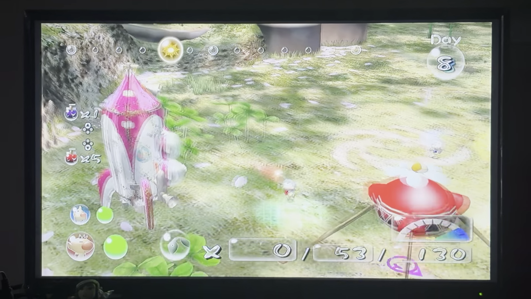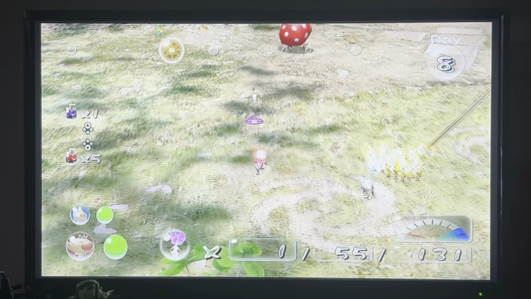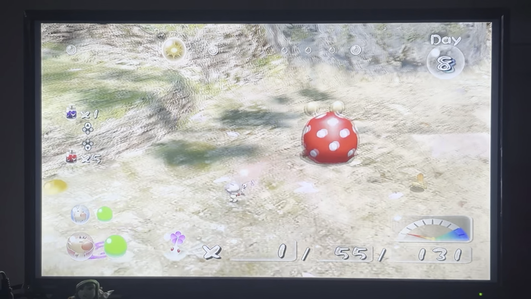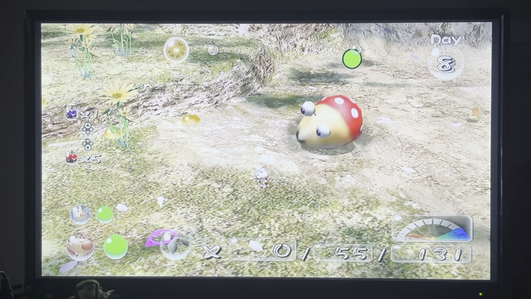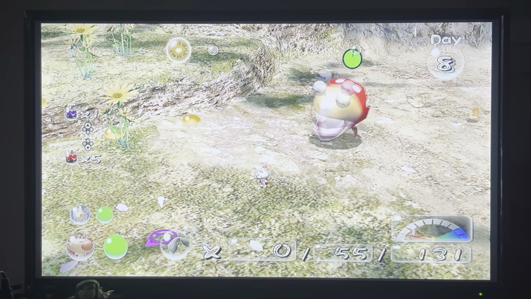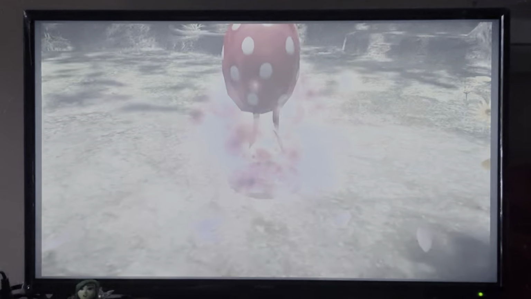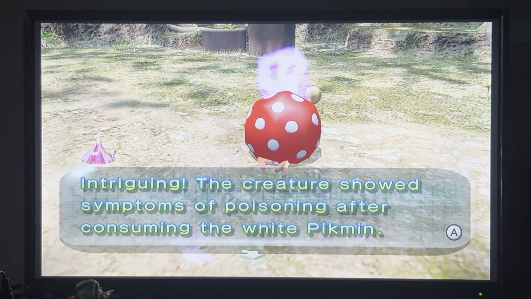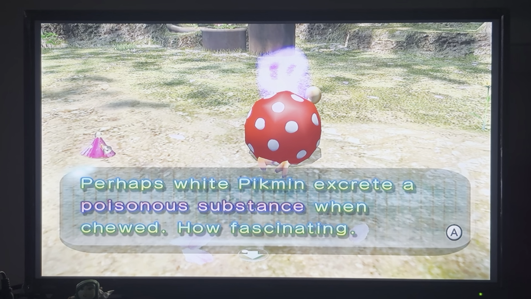Oh, also, I want to show you something with the white Pikmin. Sorry I have to do this, little guy. Watch what happens. Come on, eat him! There we go! Intriguing! The creature showed symptoms of poisoning after consuming the white Pikmin. Perhaps white Pikmin excrete a poisonous substance when chewed. How fascinating.